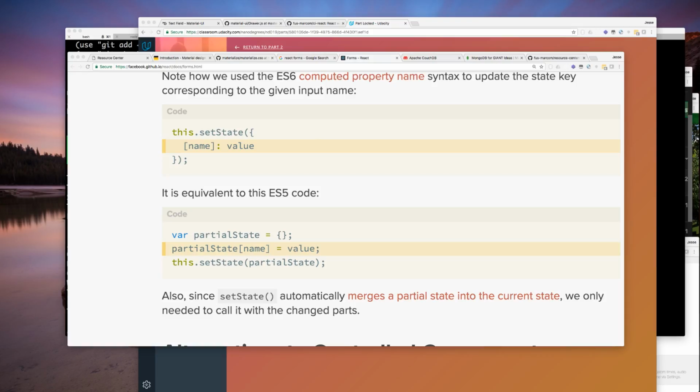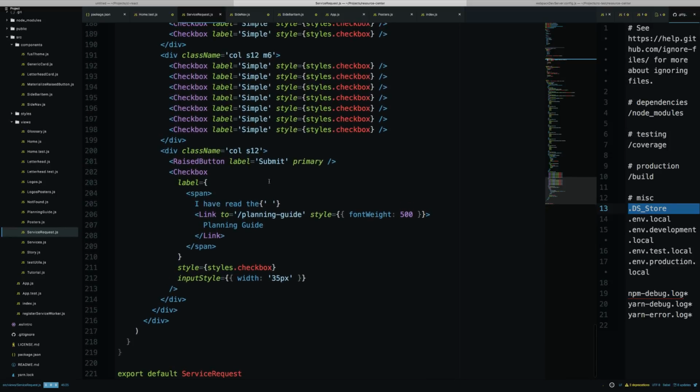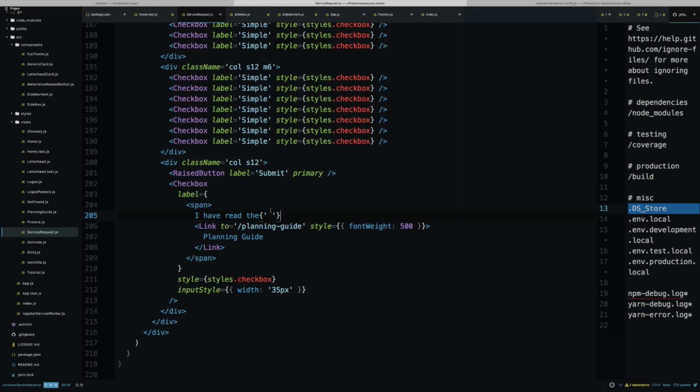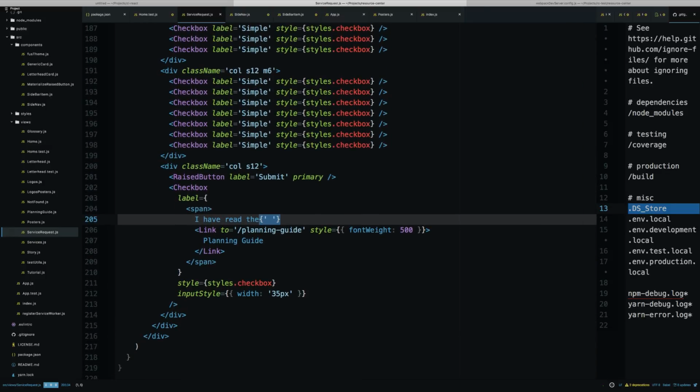Okay, Patrick says, did you use the empty quotes rather than NBSP for a reason? I'm not sure where that was at. Oh, okay. I'm guessing you're talking about this here. This gets added in automatically, so I keep seeing these. I'm assuming this is something that happens when Prettier runs on commit. So there's no reason why I'm putting these in because I'm not doing it. It's put in automatically, so I'm not even sure why. It doesn't really mess anything up that I've seen, but I'm guessing that's what you were referring to.